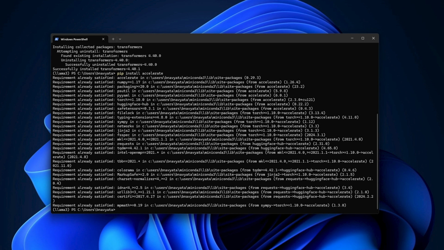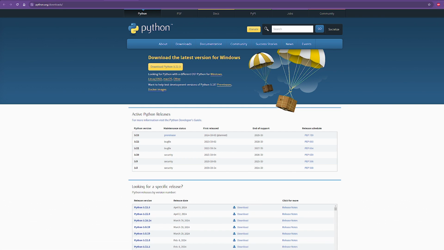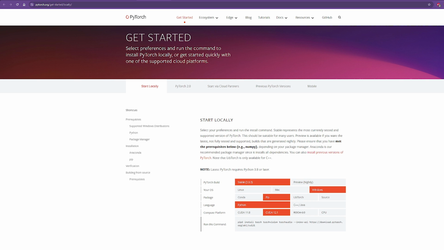We will be using Python for our demo script. To install Python, visit the Python website where you can choose your OS and download the version of Python that you like. We will also be using PyTorch for our demo, so we'll need to make sure we have PyTorch installed in our setup. To install PyTorch, visit the PyTorch website and choose your OS and configuration to get the command you need. Paste that command in your terminal and press enter.